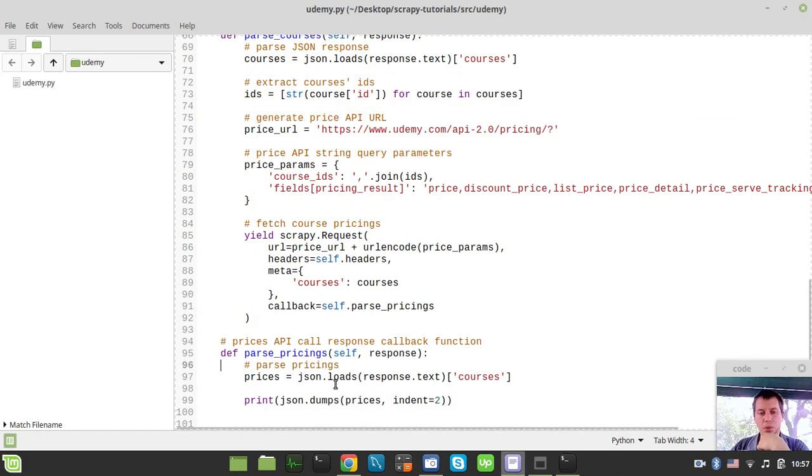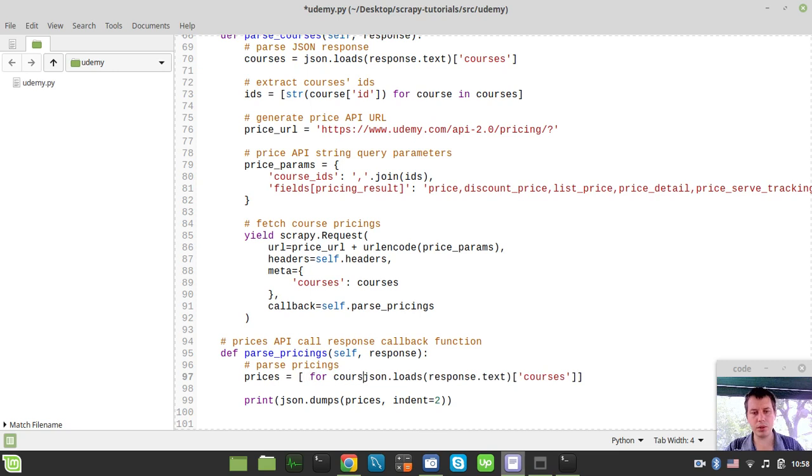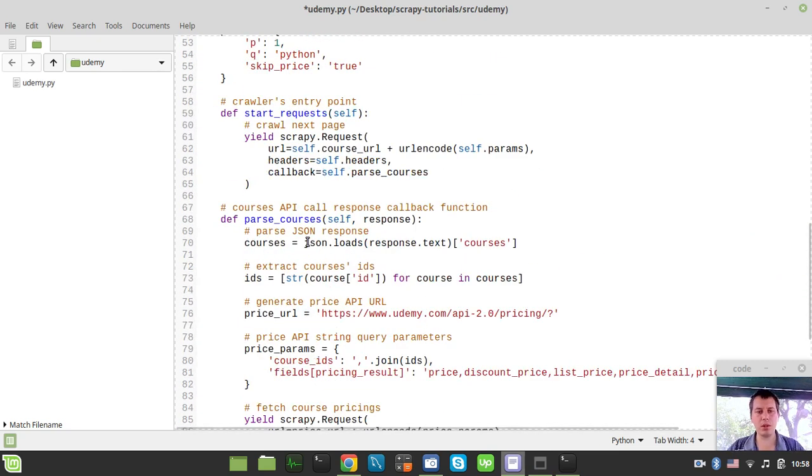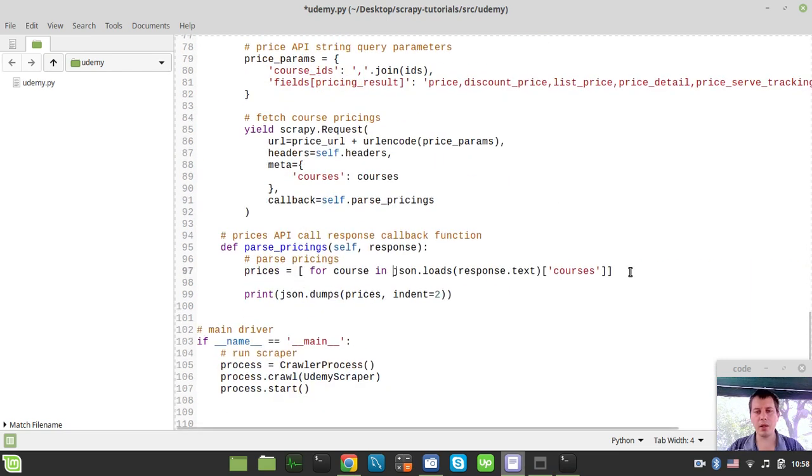So from now on we can actually use another list comprehension to extract. So for course in, or we can separate them just like right over in here. I could have done this in this sort of manner, but just for clarity I would like to clean up this code slightly.